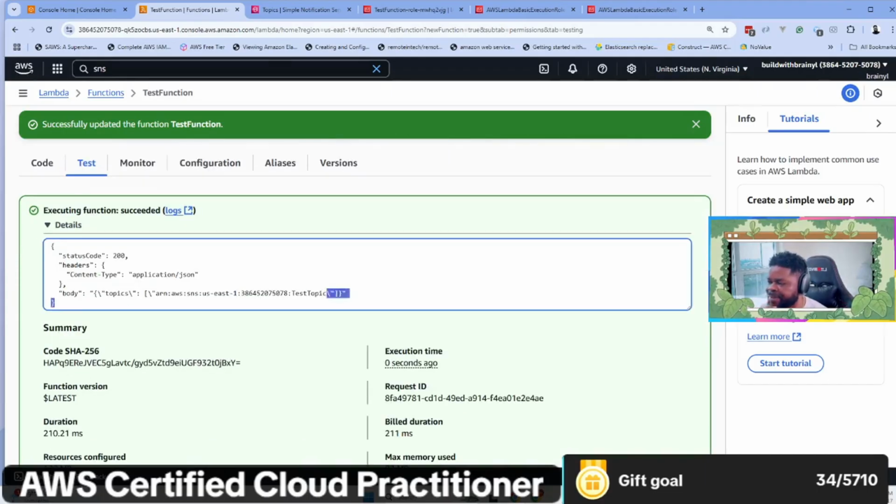Yeah, you can see there is a topic. So what am I trying to explain? You can see that before, the Lambda could not do anything. So Lambda, when I just created it and it had no permission, it could not really talk to SNS. But because I went and I updated the function and I said, for the policy, the role that you're using, I need you to be able to access SNS. And once that was done, I could now see the SNS topics that are in the account. Okay. So just know as part of your journey that most times a service in AWS would need to talk to another service.